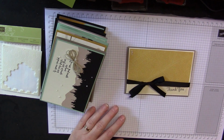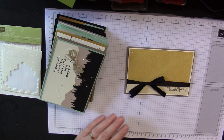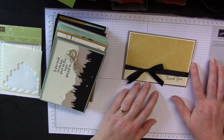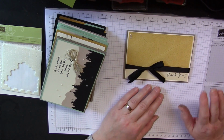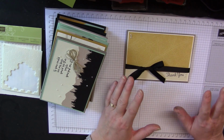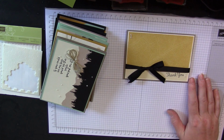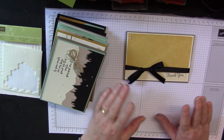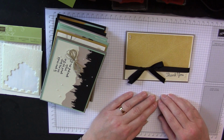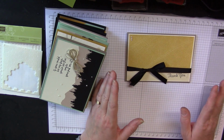So I've used one pack of, well, you can see I haven't quite finished a pack of cardstock, so that's just one of the cardstock assortment pack. It's a 2015 to 17 In Colour collection, a cardstock assortment pack. Oh my goodness, my numb tongue is making it very difficult to talk. I'll write it down for you on the blog, so don't worry. And so that's kind of the colour scheme that I went with, and it covers everything that you need.